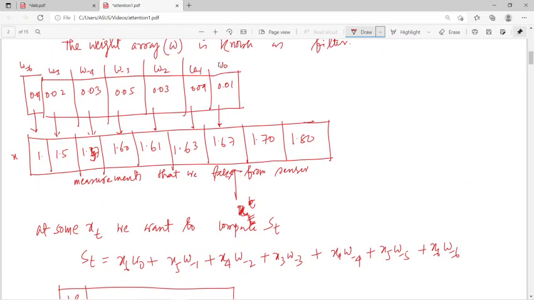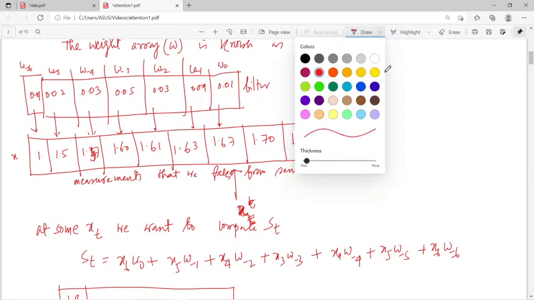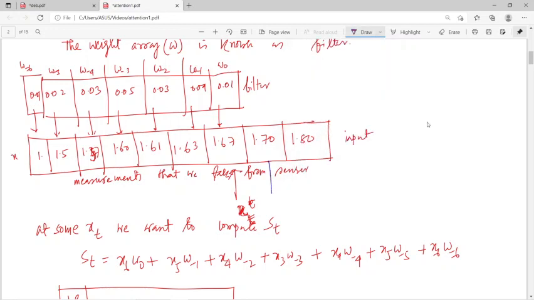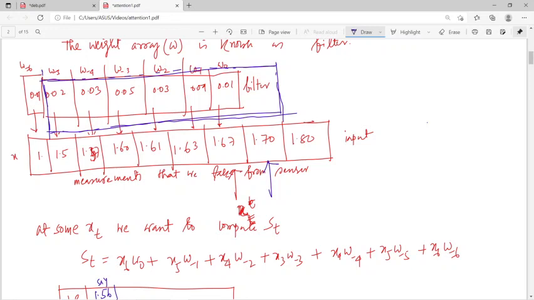Now that is called the filter, and that is the input. You are convolving this filter with this input and you will get this value. The next time, if you want to measure the value at the next location, you have to shift the filter. The filter will be shifting and you do the same thing, multiplying these values and you will get the next value, say 1.56, I'm not doing the calculations. So we just slide the filter over the input and compute the value of st based on the window around xt.